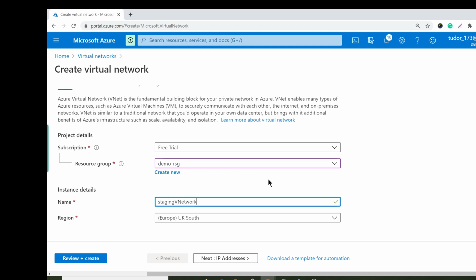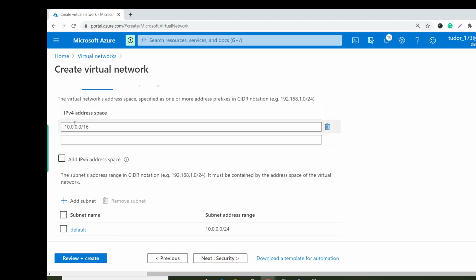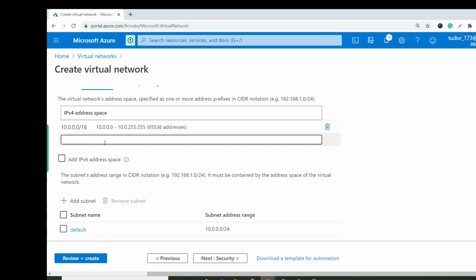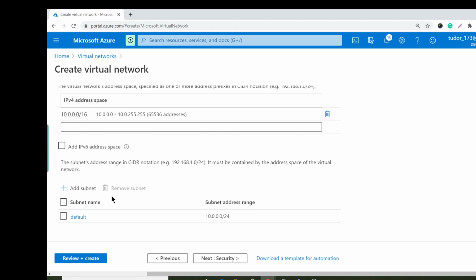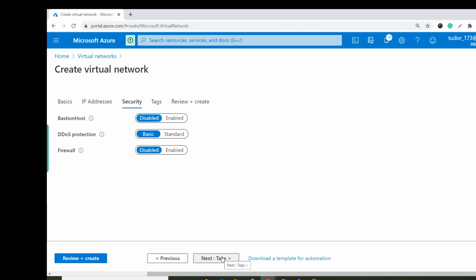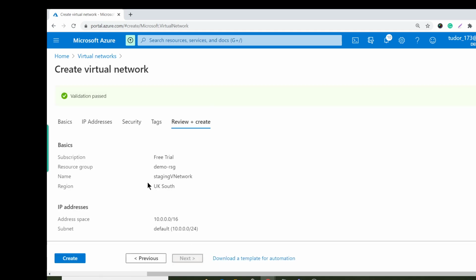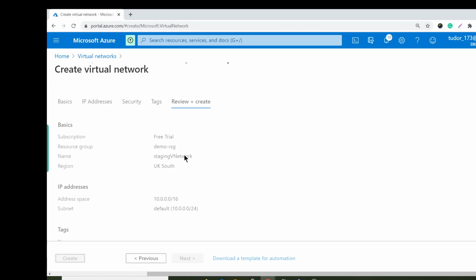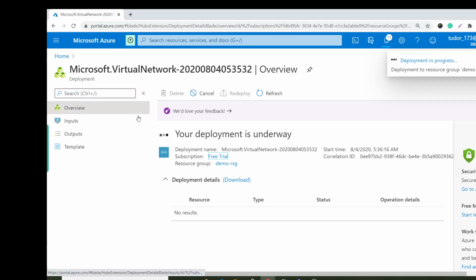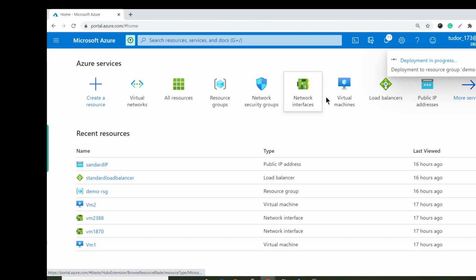Doesn't matter wherever it is, you can have UK South as region. Go to IP address. 10.0.0.16 is fine as long as the CIDR notation is the same as the other one. And it has a default one. Go to security, go to next and just review tags. It was in UK South. Okay, let's create that.